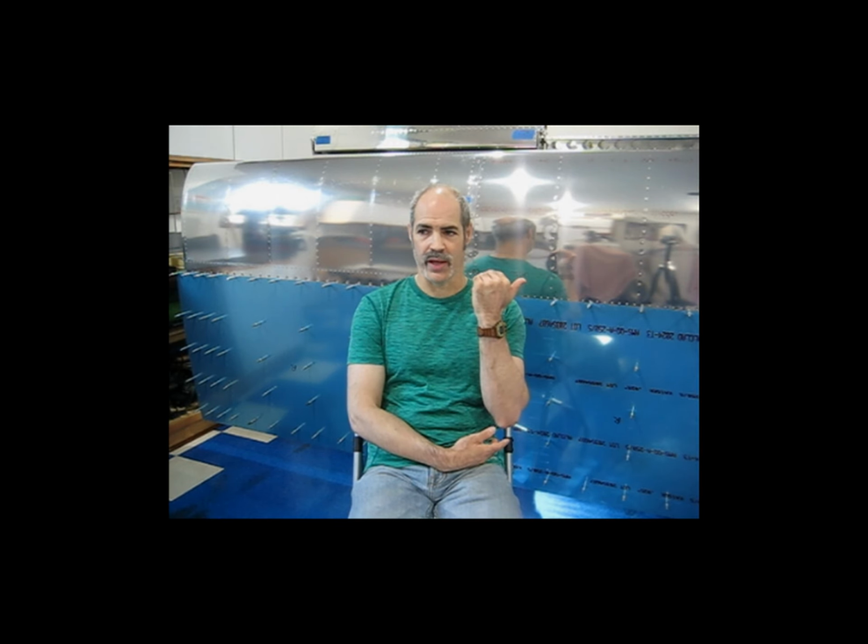So now that they're in, try not to block the camera, I'm going to use an awl to just press these in. I'm holding the stiffener on the back side with my other hand, and I'm just going to seat these all the way into the dimple. Trying to keep the flexing of the skin to a minimum. Make sure those are all recessed. They're nice and seated.